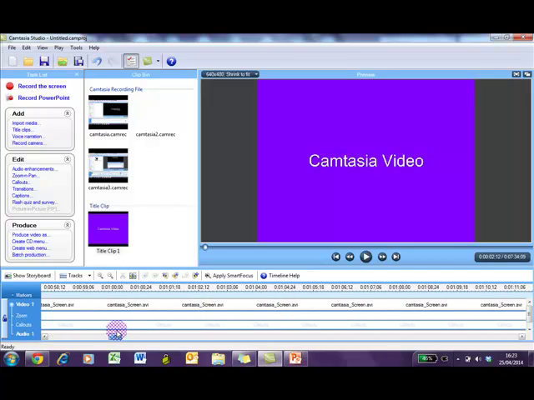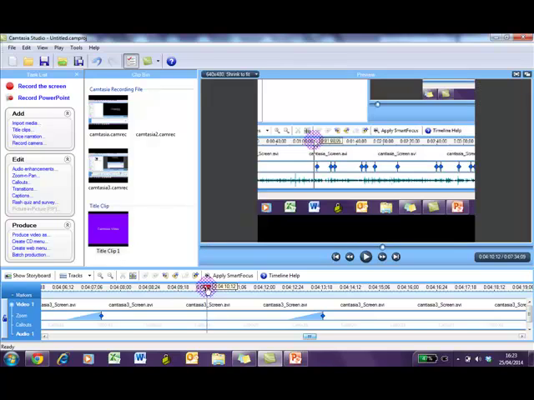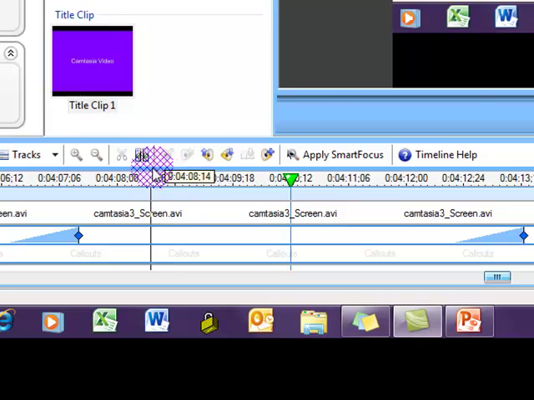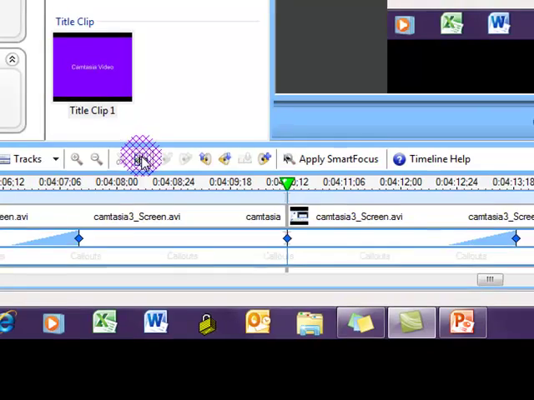So if I know, for example, about 4 minutes in, that I really wanted to have a title slide there because I'm starting a new topic, I can't add in a title slide straight away because this is a continuous video. But if I click on the timeline to where I want it and I go to this little icon which says split, what that means is now I can pull in a title slide.